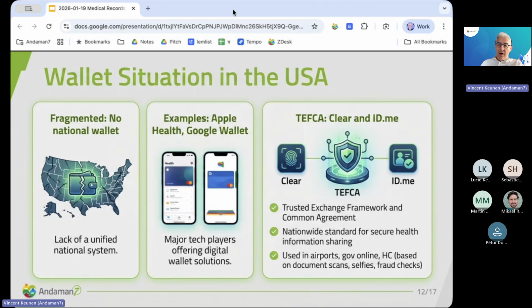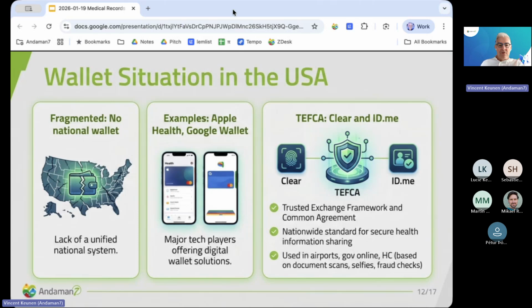You probably know quite well the wallet implementation in the Apple smartphones and in the Google Android smartphones. So they have done work there that is of course pretty global because it is available in all countries where those systems are available, and that's almost all countries.